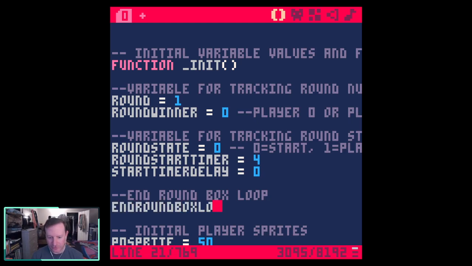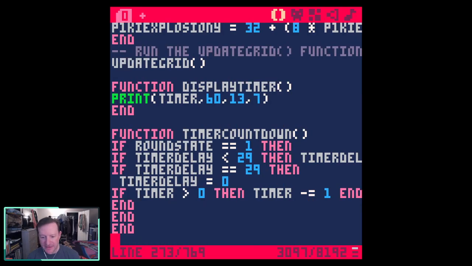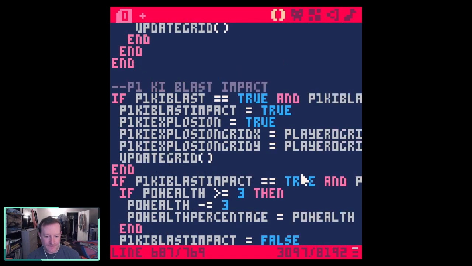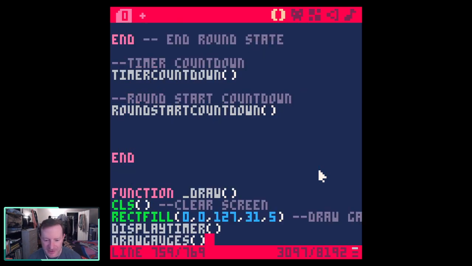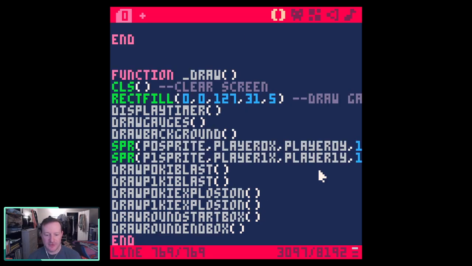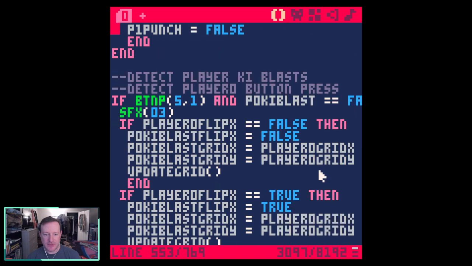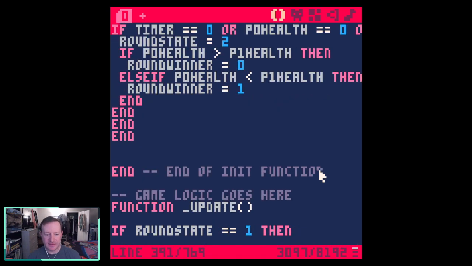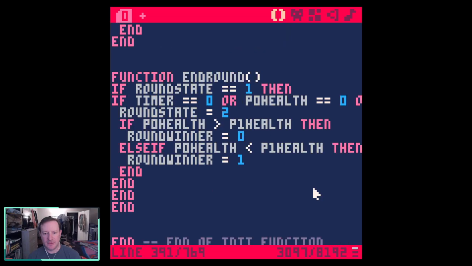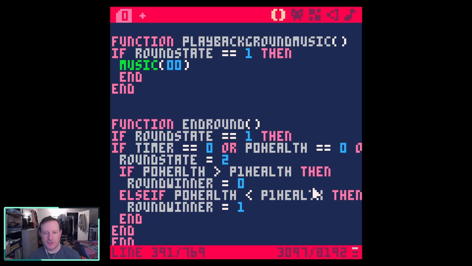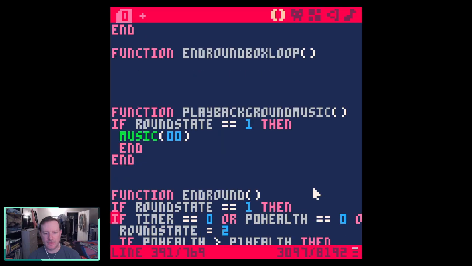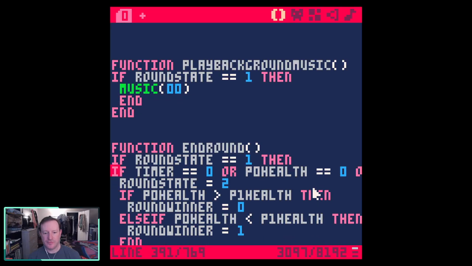End round box loop. We'll start it at 0. This we only really need. Basically, we don't even need to do a loop and a loop. This is just a pure delay function. It's just on there for a certain number of seconds, right? Yeah. So if we come up here and we say, because nothing even changes within the box or anything. It just says that one thing and then disappears whenever the next round starts.